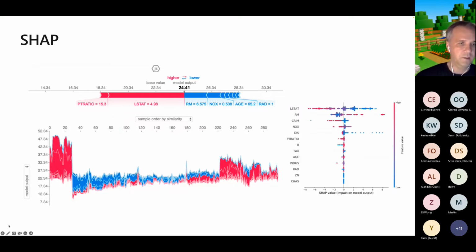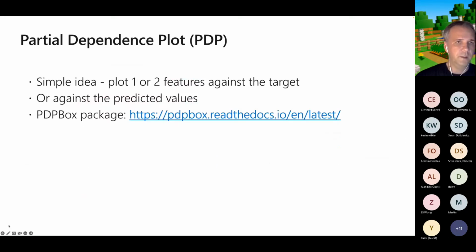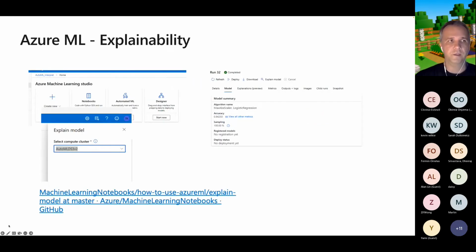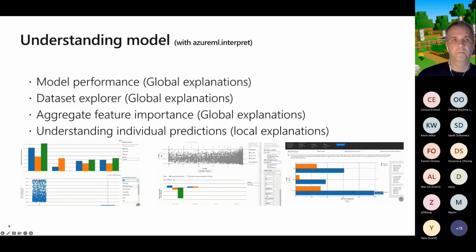Okay, there are a couple more slides here, which I will just skip. Then there is a partial dependency plot, just to have a notion of it. And then there is explainability itself. As we've seen, you go with each model and you can check the explainability, and you would have out-of-the-box graphics available for you. Quite a lot for global explanations, and then there is also the local explanation, where you can try to understand an individual prediction.